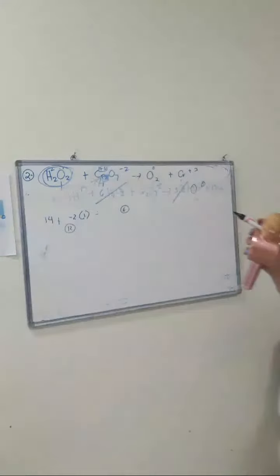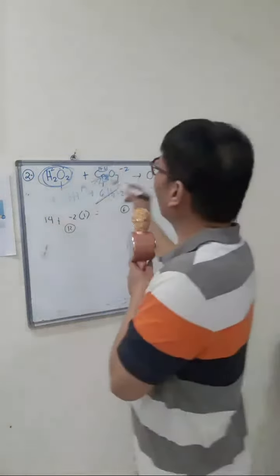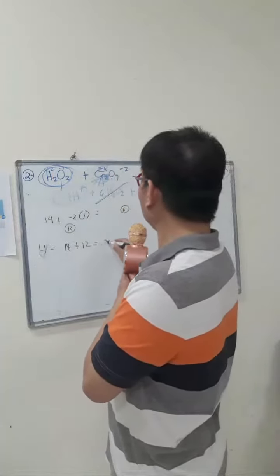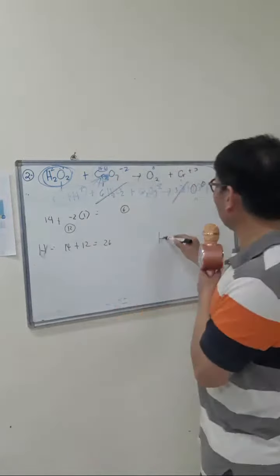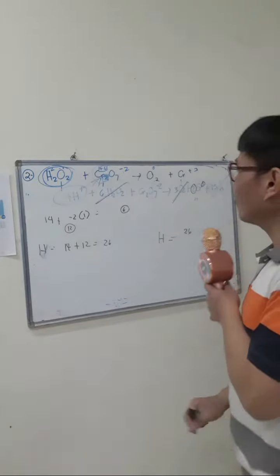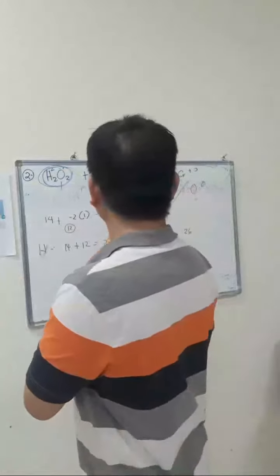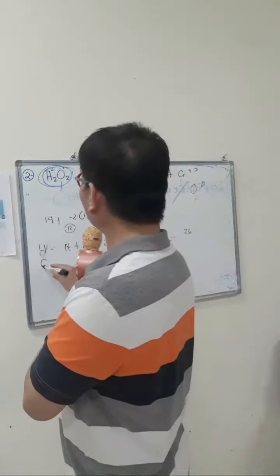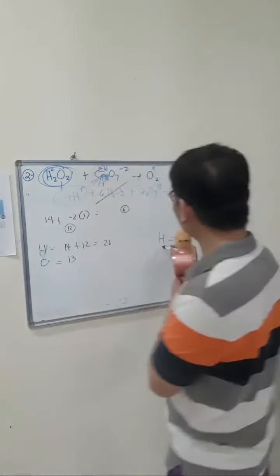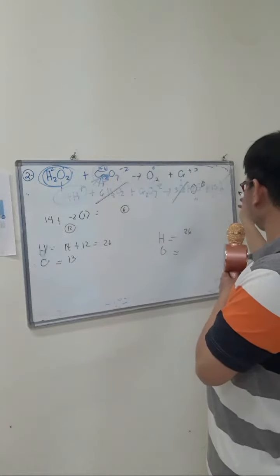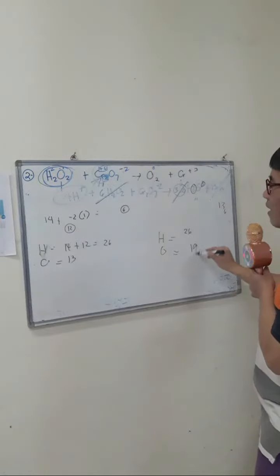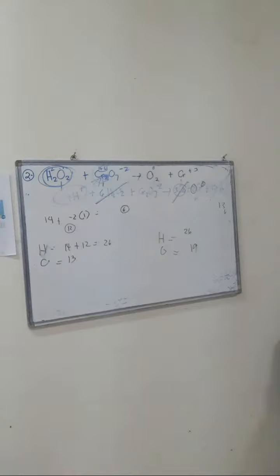And why is it not balanced? Check the atoms. Hydrogen: 14 plus 12 is equal to 26. And in the product, hydrogen is 13 times 2, which is 26. Oxygen on the left is 6 plus 7, which is 13. And on the right, oxygen is 6 plus 13, which is 19. Oxygen: 12 plus 7, 19.